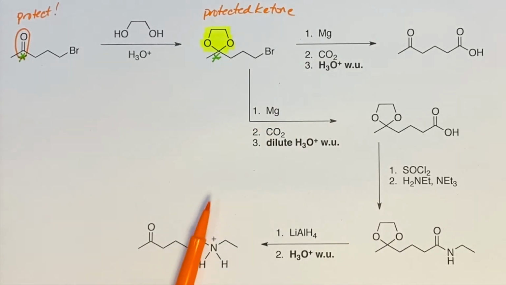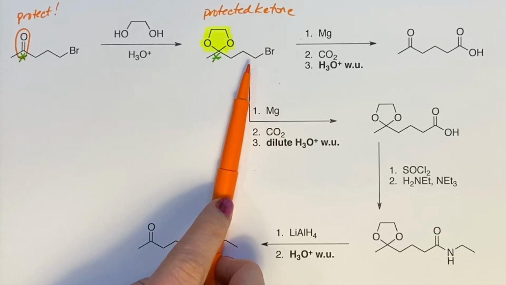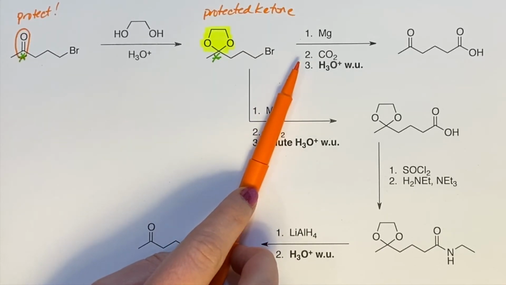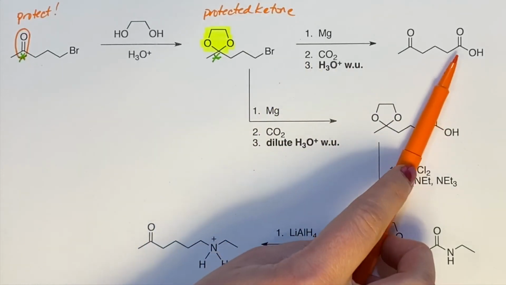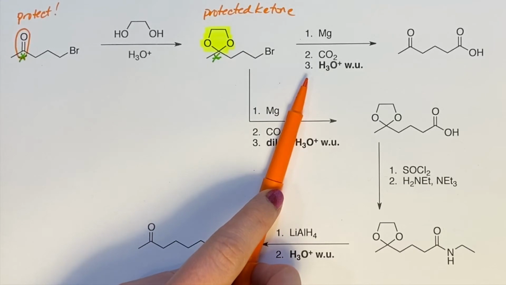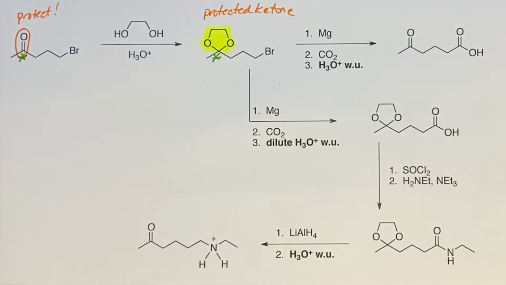And during this series of steps, what's happening is step 1 is reacting with this bromide in order to make my Grignard reagent. Step 2 reacts the Grignard reagent with carbon dioxide in order to make a carboxylic acid. And then in step 3, this is going to be the reaction that quenches my Grignard reaction, stops my reaction from happening, and I can also use this workup step to remove that ketal protecting group as well.